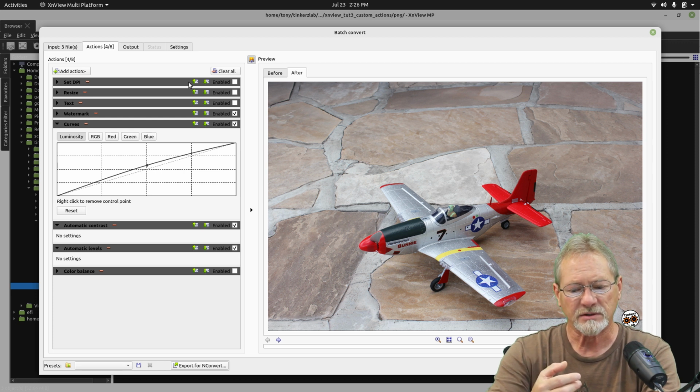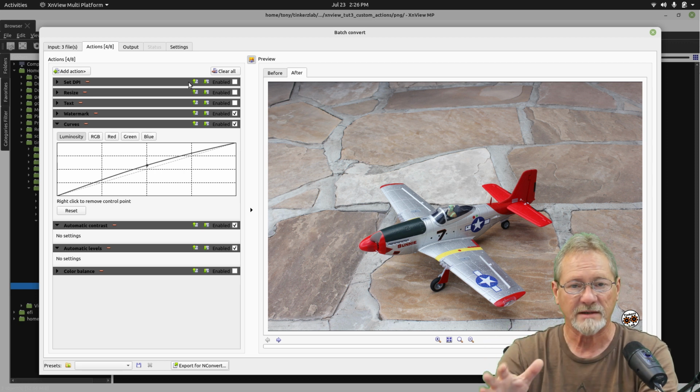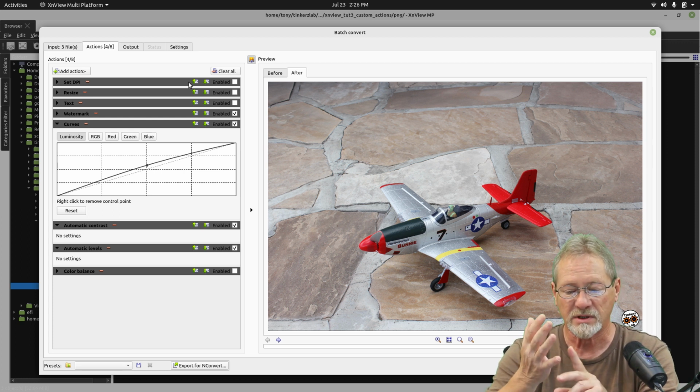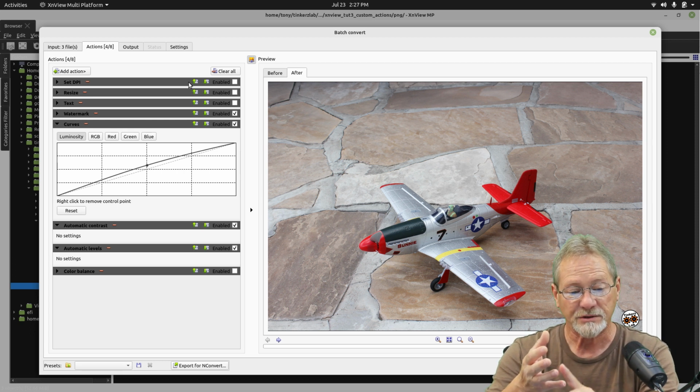I can adjust the colors, the midtones, the contrast, and the levels. All those actions I can do in one fell swoop on my images. Now the process that I use on every one of the images that I process, at a very minimum, is converting it from RAW format to PNG, adjusting the pixels per inch, adjusting the midtones on the image, the lighting on the image, adjusting the contrast and the balance.